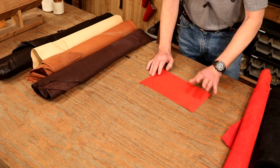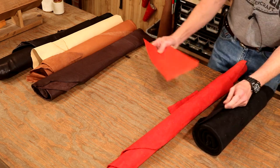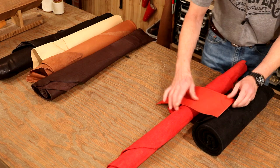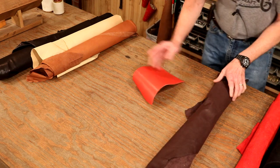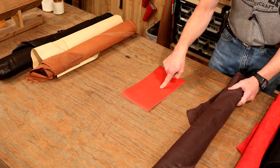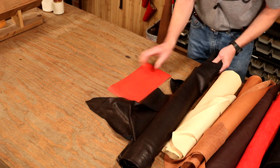There are so many ways we can go with all kinds of great leathers. Right off the bat, suede — always a great liner for a number of reasons. But this is going to add a little bit of weight. I've got a three to four ounce here and a three to four ounce here — that's going to be a heavy piece of leather. Let's jump over here. This is our pigskin, and I love it. Very affordable, it's about a one to two ounce, so it's really not going to add any weight. We're still around a four to five ounce. Gorgeous colors — I keep a lot of this in my shop simply because it makes such a great liner.